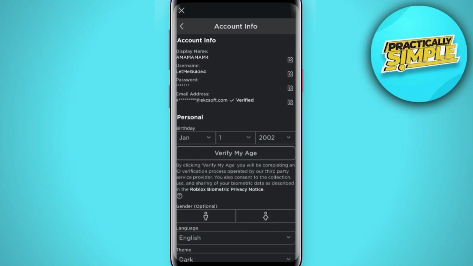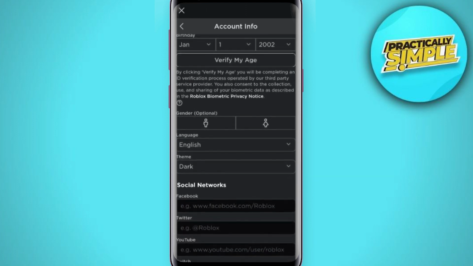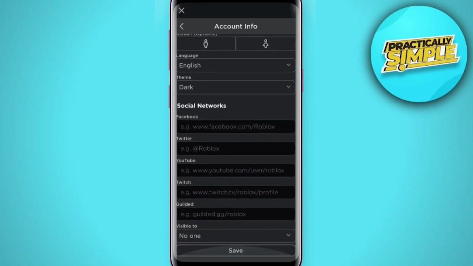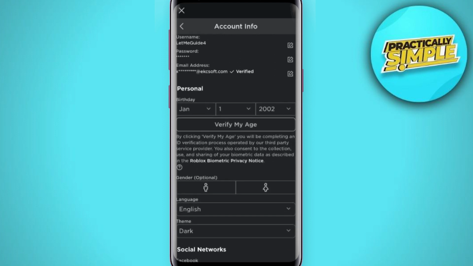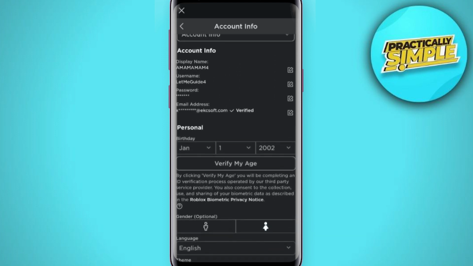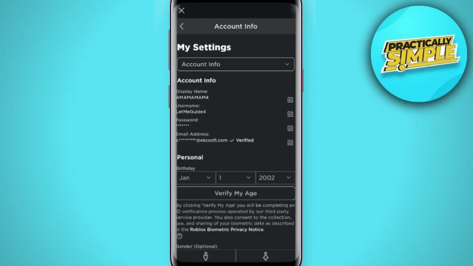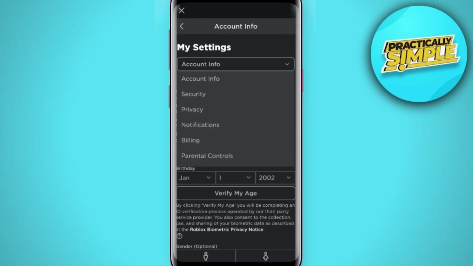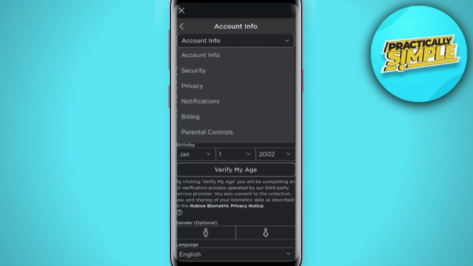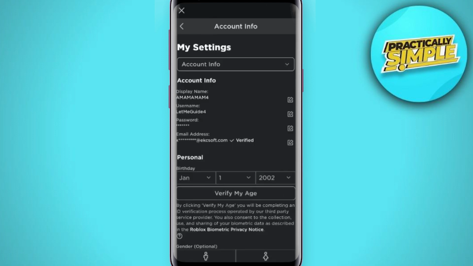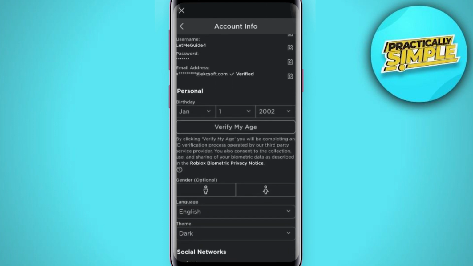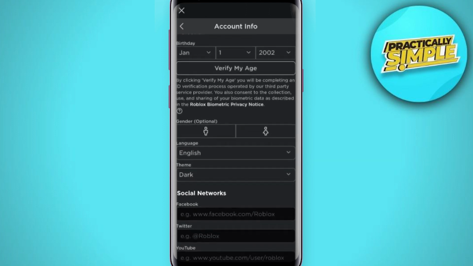But still, in the new update, Roblox has removed this feature from your Roblox app. If you have the location option in your Roblox, you have to just simply click on it to change it. If you fail to change, then you just need to connect the VPN we have just downloaded, and after connecting your VPN to your device, again just try to change your location, and this time hopefully you will be able to change your location.